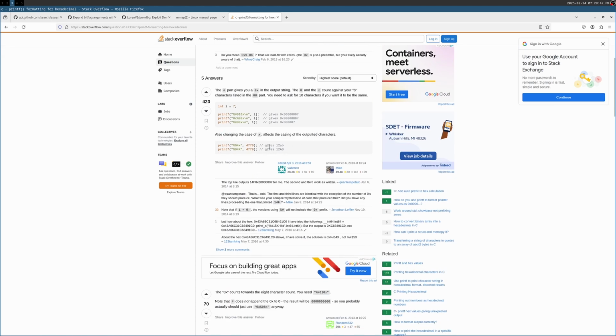Changing the case of x affects the casing of the output characters. So I think I want, this looks right.